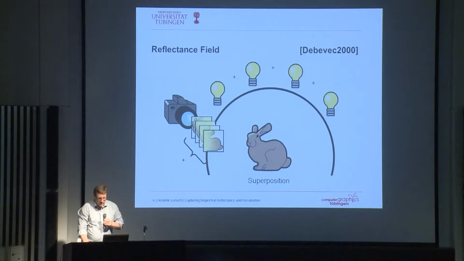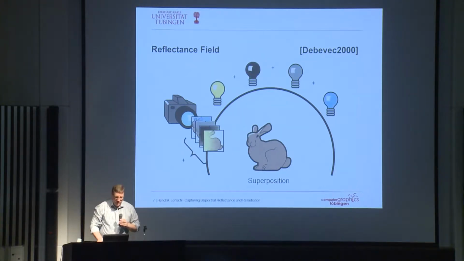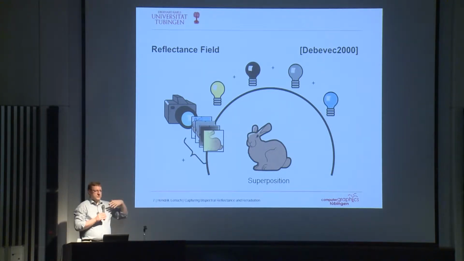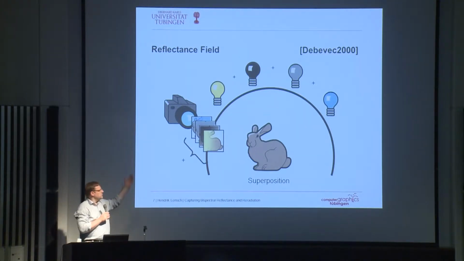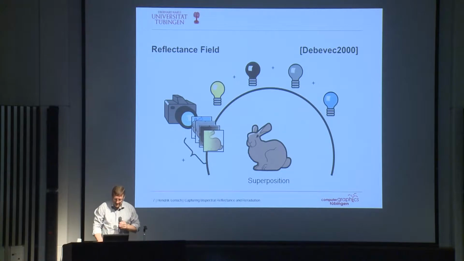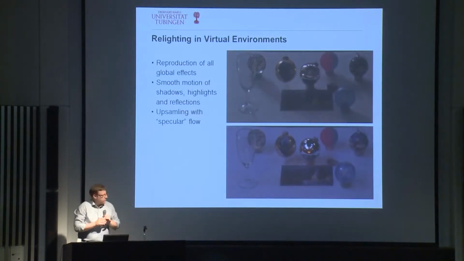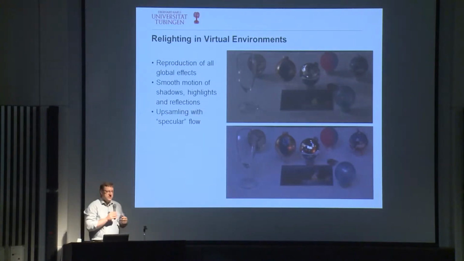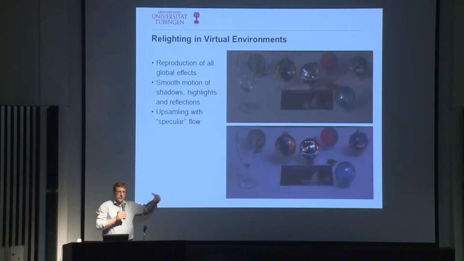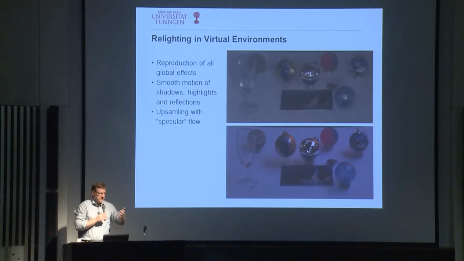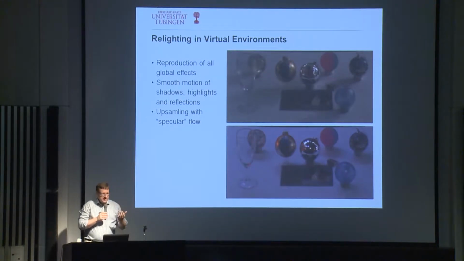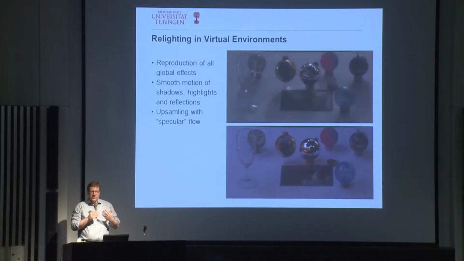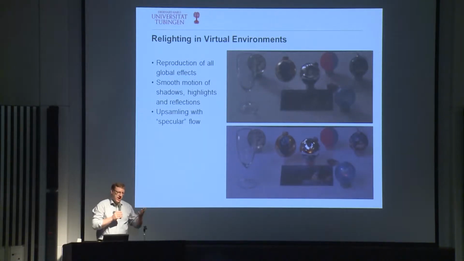And if you now even multiply each image by a specific color, then of course you can reproduce colorful illumination from the environment and simulate how the object is going to look. And we've done our share of work in that field as well. Here you see a real scene from which we captured a high-resolution reflectance field so that you can render the scene photorealistically in two completely different virtual environments.